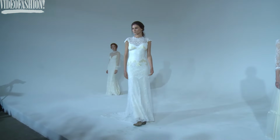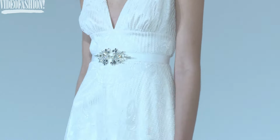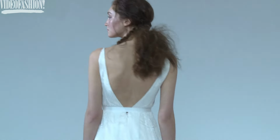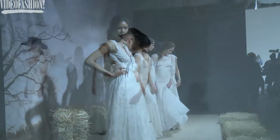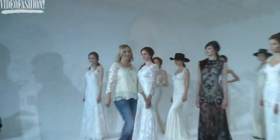A lot of my brides really love the fact that the dresses are comfortable, that they can really not be so focused on what they're wearing on the day. I mean, yes, you focus on it beforehand, but once it's decided and you're good to go, you can really just enjoy your day. You can move, you can dance, you can have a great party, and not be worried about a stiff dress. It's very feminine, romantic, flowing. It definitely lends itself to an outdoor setting. Brides are free to express their own personality, their own style. And I think it should be who you are on your wedding day.